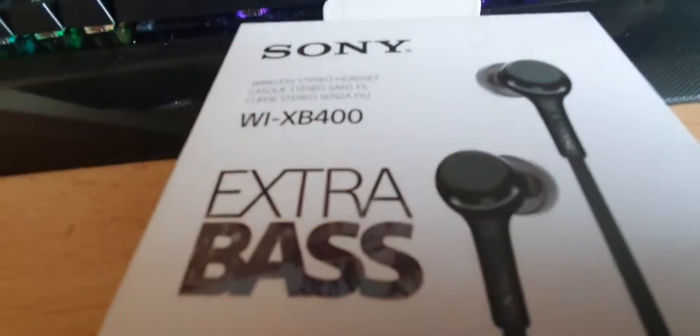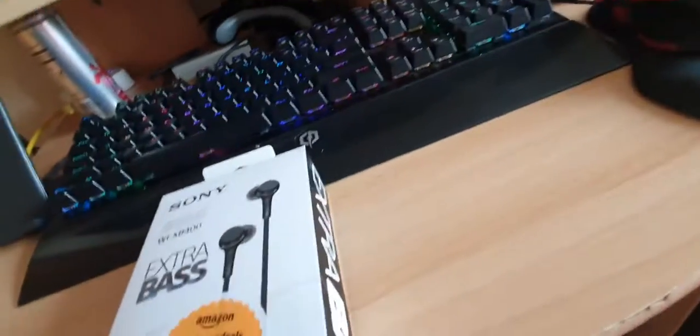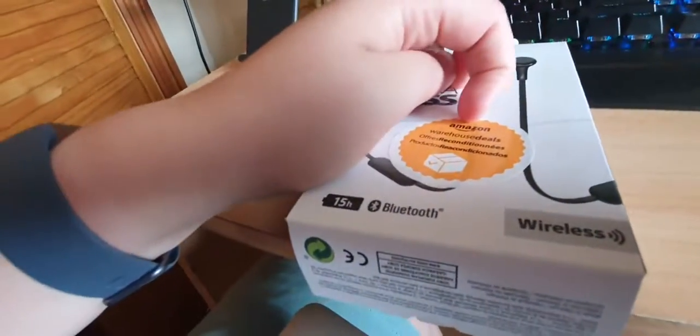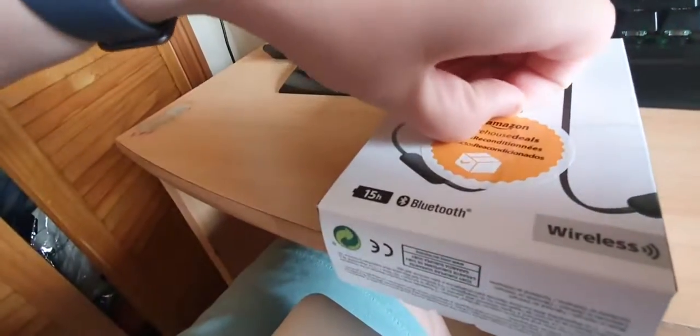Reviewing the Sony WI-XB400 Extra Bass! Yes, you heard me right. I've already got the Skullcandy Crushers and now I'm getting these. As you can tell by this stupid sticker on the front, I got it from Amazon Warehouse because it's a bit cheaper and it's just a bit of damaged packaging, so why not?